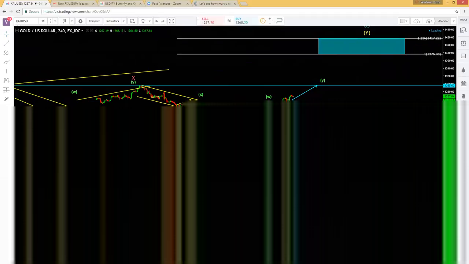We completed the W, X, Y, X, Z, and after the Z, there's no other correction. It must carry on, it must continue with the trend. So once this is broken, then it goes, but we know how to trade, take it from the top of the swing. So if we get here on Aussie CAD, I'm waiting, but while we're waiting, we should be getting other trades, right? But we're waiting to complete this swing so that we can get this one up. So this is how you trade the Elliott Wave Theory.